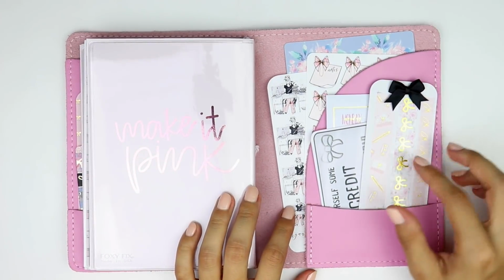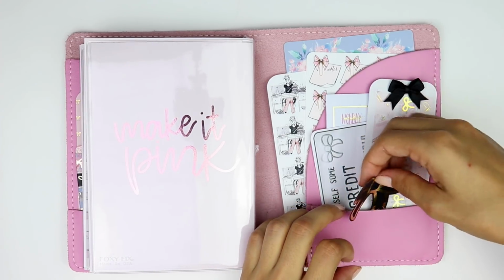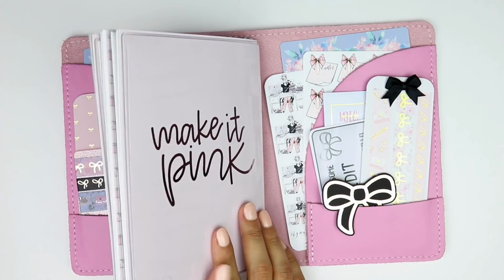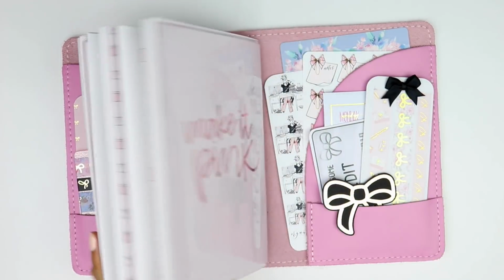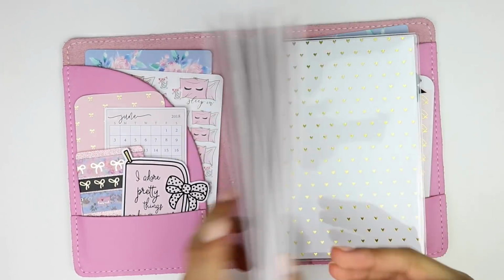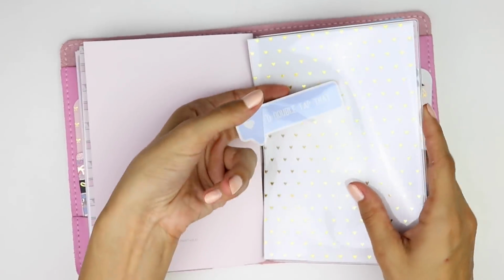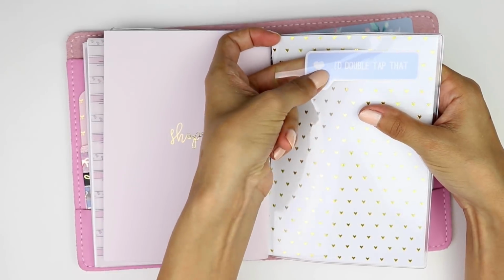So we'll put that in there, and then I think I'm just gonna pop in some black because I think it'll look nice to kind of ground the whole thing and then tie it into everything else. So, well, let's see. I do want to stick this somewhere and I don't know where. Okay, let's do it in here. I think I can just kind of slide it in and it'll probably just stay. Let's see if I can make that work.